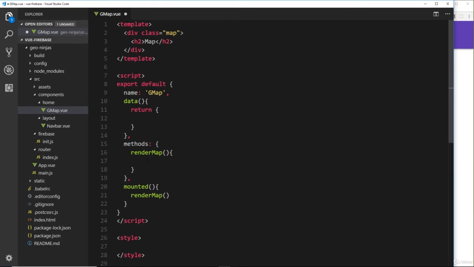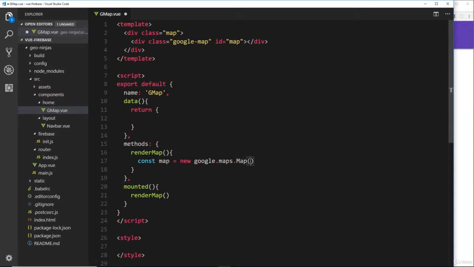Okay then, so how do we create this Google map? Well, first of all, we'll create a constant to store it in and we'll call that map. And we set it equal to new google.maps.Map with a capital M. And then we want to place this map in a certain element on the component. Now, to do that, we'll get rid of the H2 and we'll create a div with a class of google-map. And also we'll give this an ID equal to map.